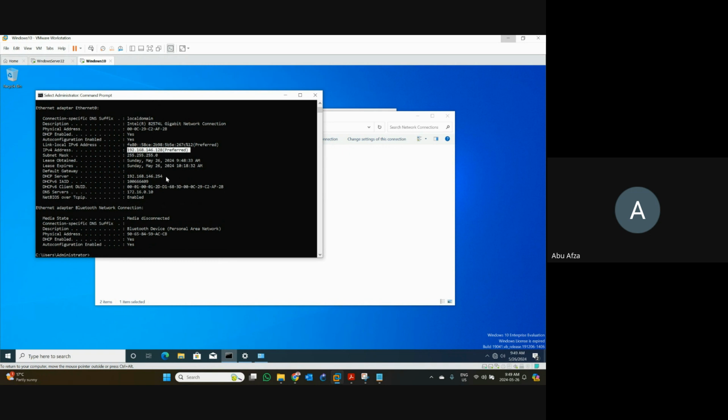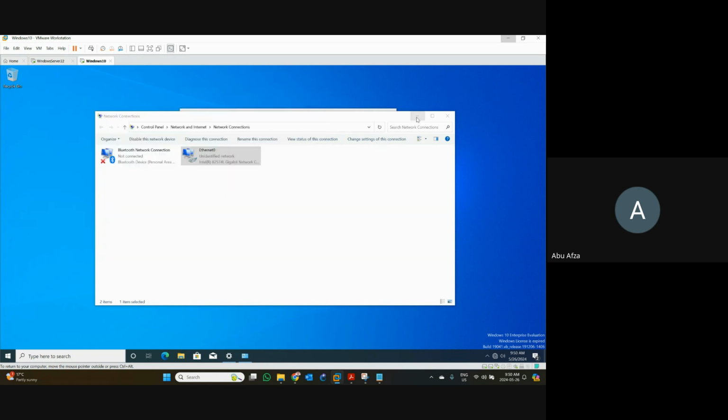Okay, so why is it showing this type of IP address? If you remember, when we set up our DHCP server, we set up one IP address, this one, in our DHCP server. We did not change it, so it's fixed. After that, it shows the IP address based on class C. That one is not based on our class A or class B IP address. It shows based on class B, class C IP address.